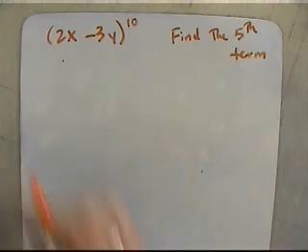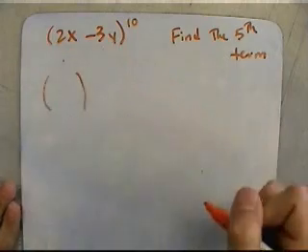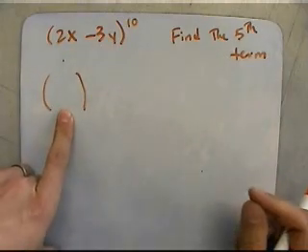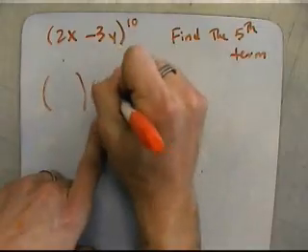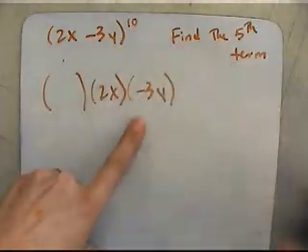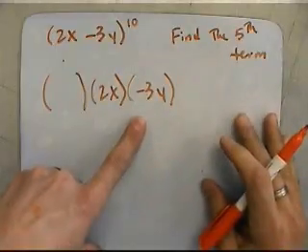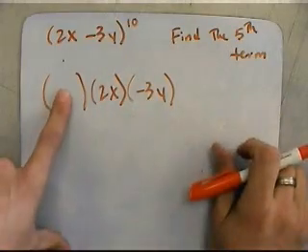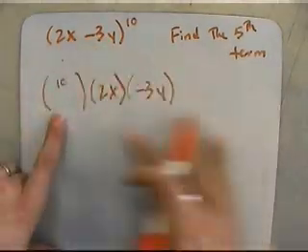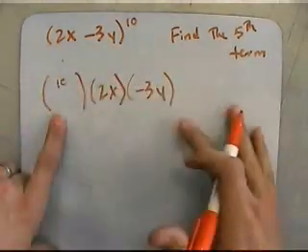Now, just in general, I like to start out with what I know, right? Well, I know I'm going to have some kind of coefficient with my choose coefficient. I'm going to have a 2x raised to some power, and I'm going to have a negative 3y raised to some power. So that's kind of the given information that you start with. If you actually know even a little bit more, what's the top number have to be in your choose? 10. So that's got to be a 10. So that kind of is the basic beginnings. Okay, you can at least start there, I would think.